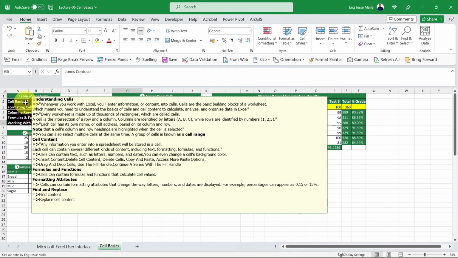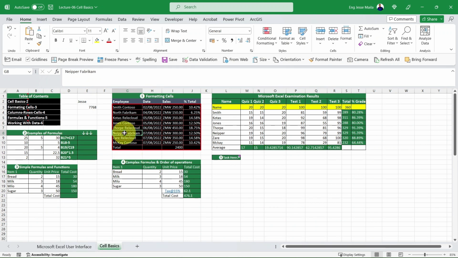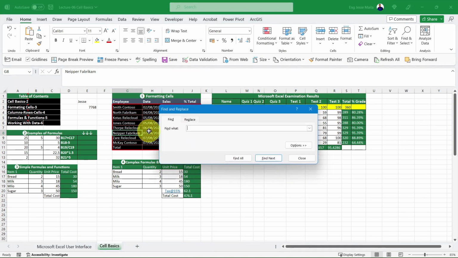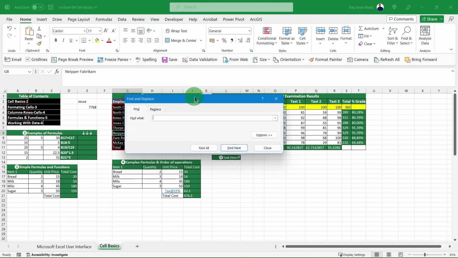The other powerful feature when it comes to working with cells is find and replace. Find and replace is a feature that you can use to look for particular data. So when you press Control F, I can search for, let me search for sugar.